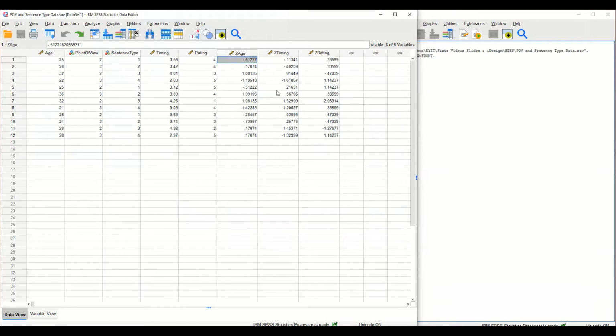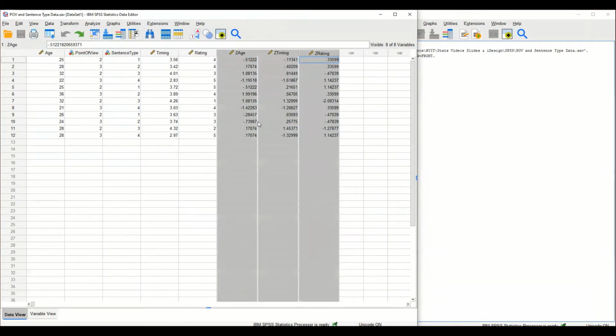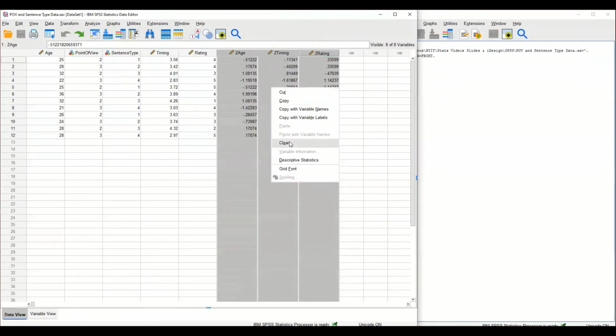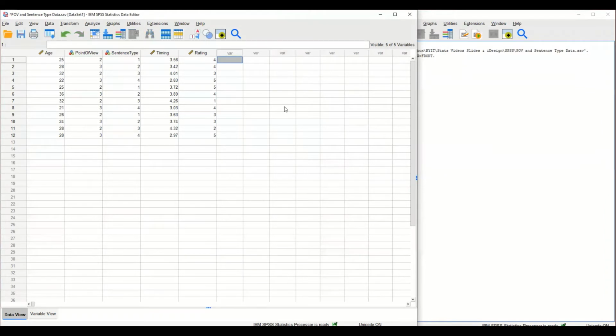Note that we did calculate the z-scores for some of our variables, our numeric variables specifically, in the last video. And we know that we use our z-scores in order to calculate the correlation coefficient, but it's important to know that I don't have to calculate my z-scores in SPSS before I calculate my correlation coefficient. And to show that, I'm actually going to take these 3 columns, and I'm just going to go ahead and clear them out so we can see this correlation coefficient without already calculating my z-scores.